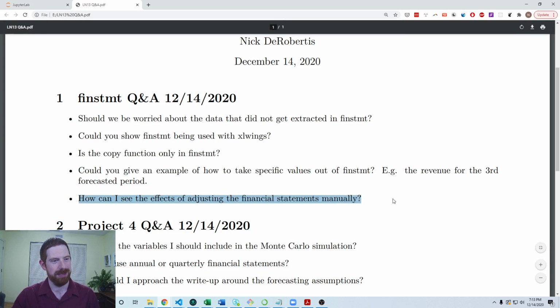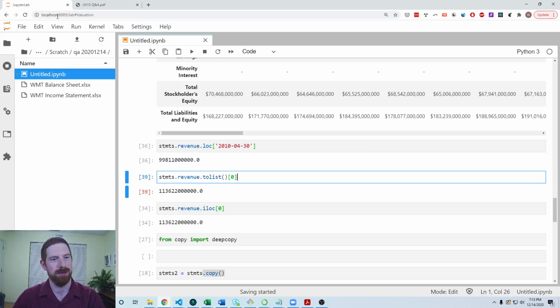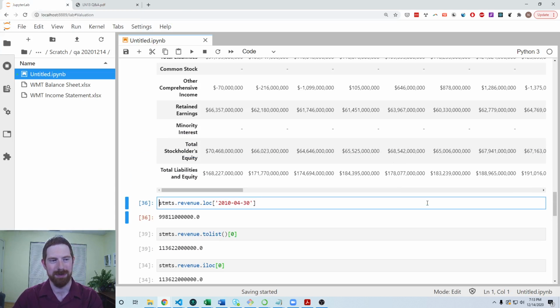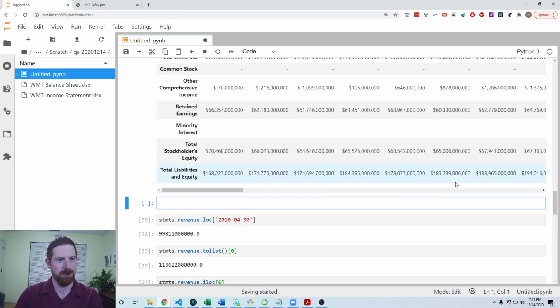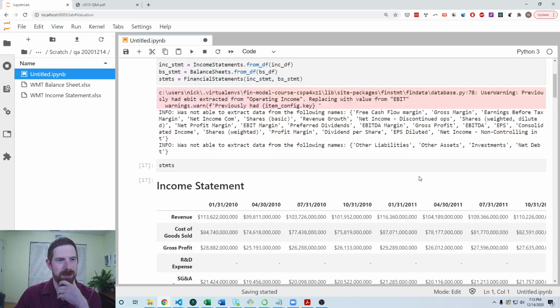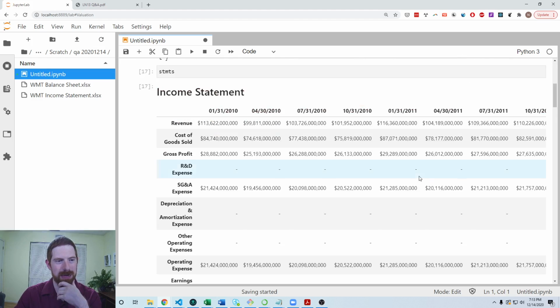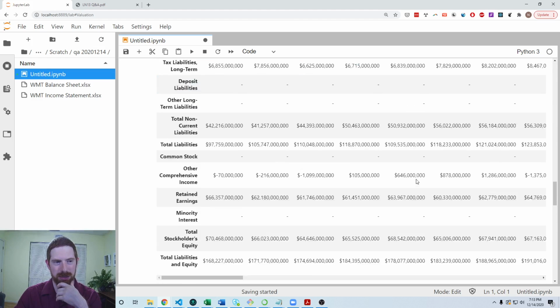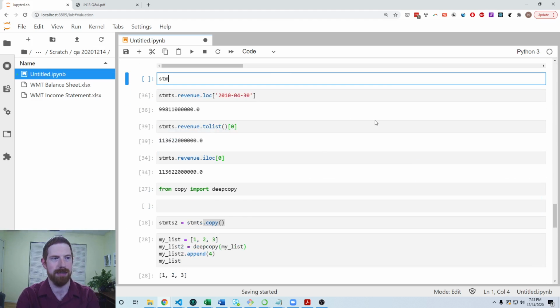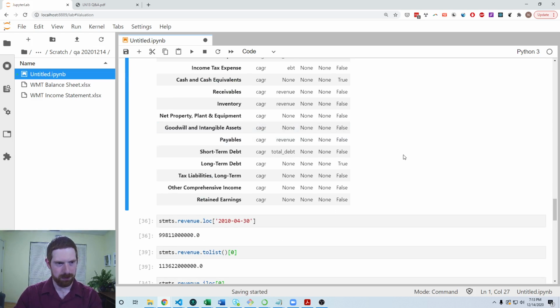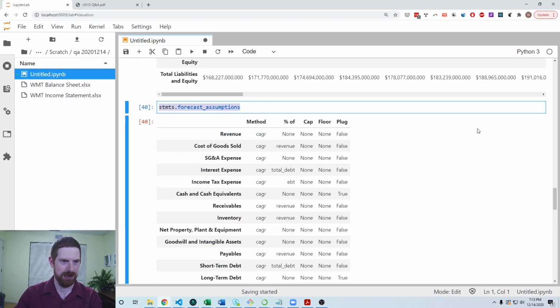The last question here is, how can I see the effects of adjusting the financial statements manually? This is talking about the forecasting approach. After we do a forecast, we can adjust the results of that forecast. So let me quickly look at the forecast assumptions. We can go ahead and run the forecast with statements.forecast.